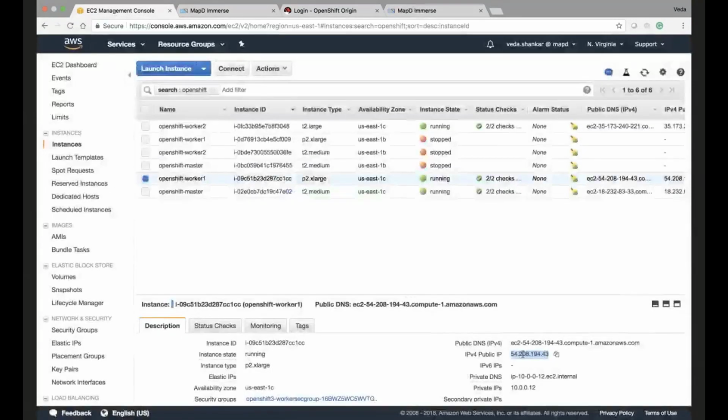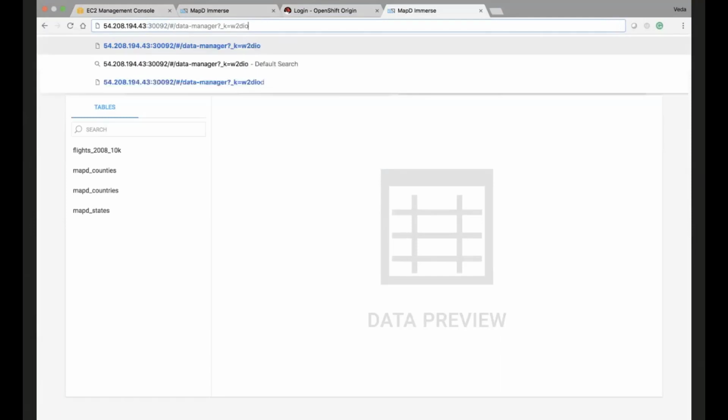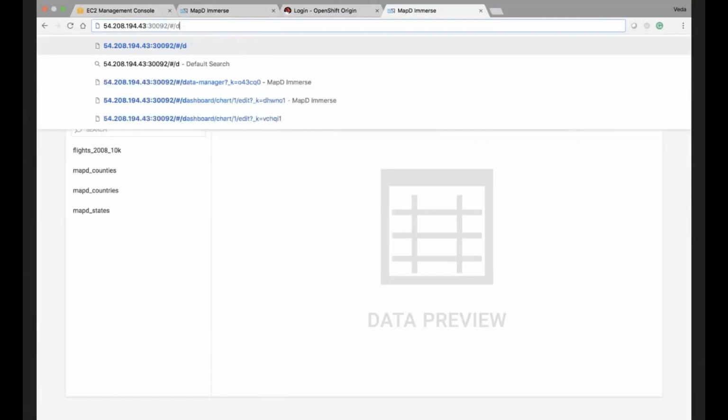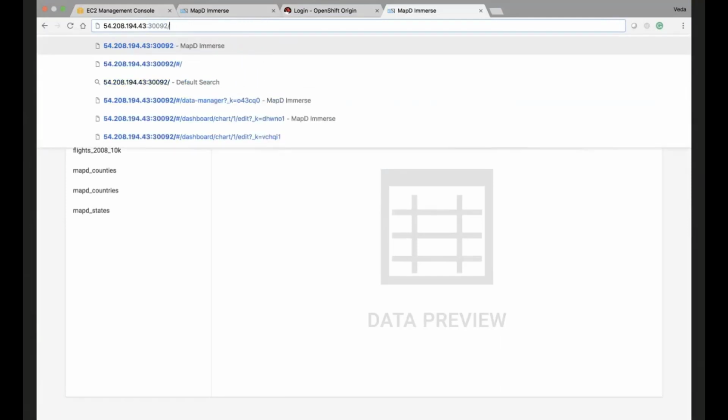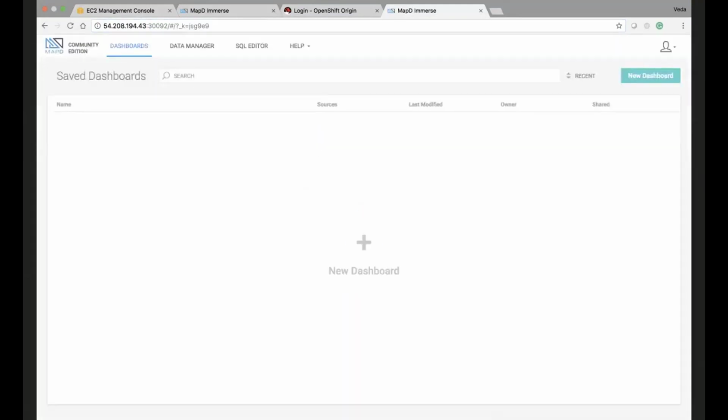I'm grabbing the public IP for one of the nodes, and I'm specifying that, along with the port 30092. Okay, so you just go here. And voila, we are in.